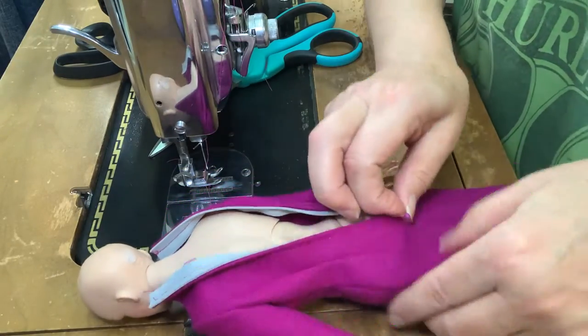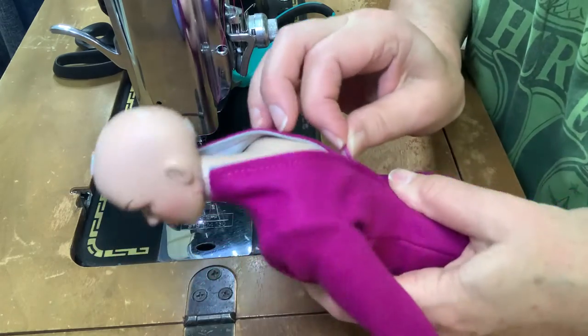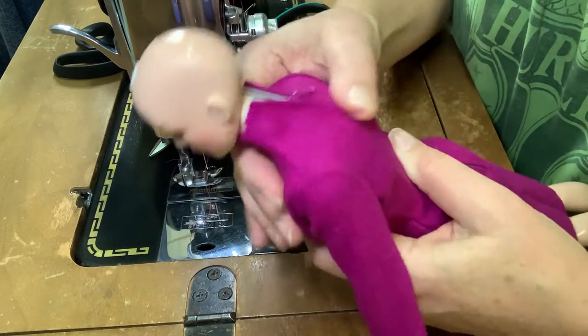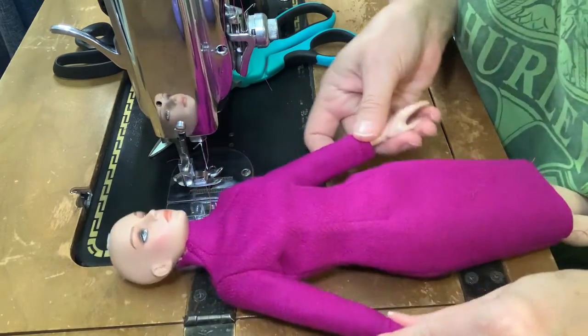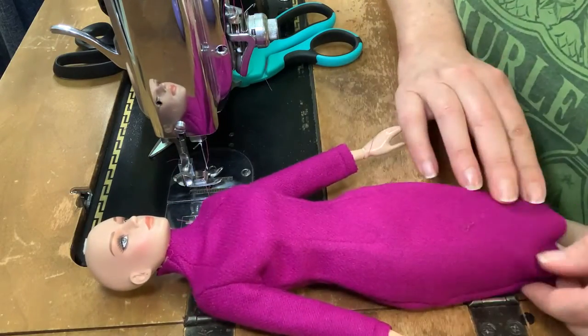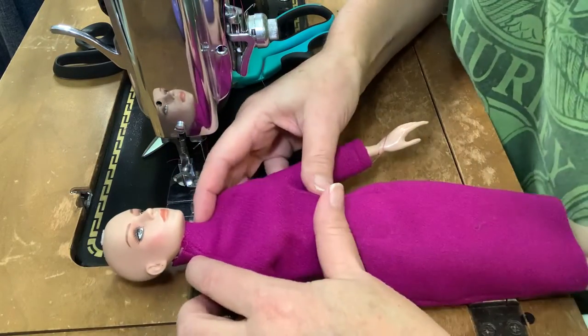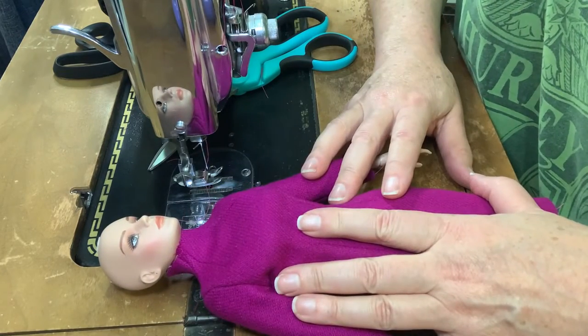We're going to give her a zip. Be careful at this stage you don't pull the zipper pull off. That would be pretty sad at this point. So you're going to just check, see how it fits. Not too bad in the back. And I think it's looking pretty great in the front. So if you're happy with the fit, then you can go ahead and go on to the next step of finishing up with the lining. So we'll come back to that in just a second.